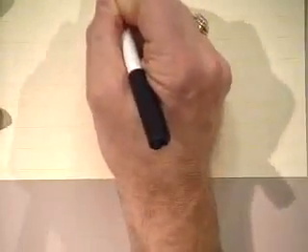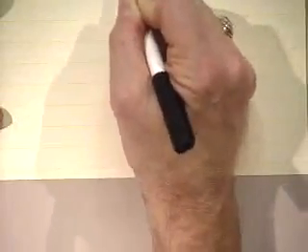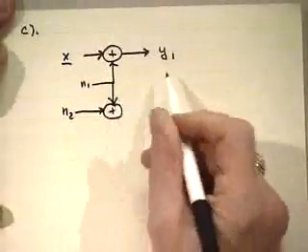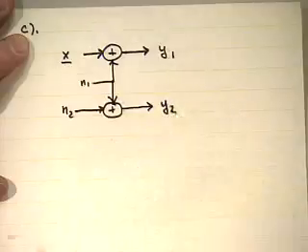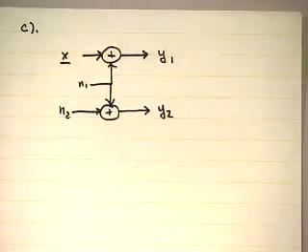One more example. Got a signal X, and I add some noise N1 to it, and I produce an output Y1. And then I also take some independent noise, and I add it to N2, and I call this Y2. Now you look at that one and say, wow. Heuristically, your tendency is to look at that and say, noise plus more noise. I just showed that if I had the X and I added some noise and I added some more noise to it, it didn't help. In this case, it looks like I've got the noise and I add some more noise to it. How is that going to help me? I don't even have any X in there.